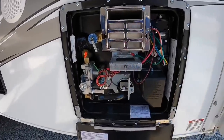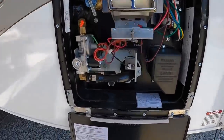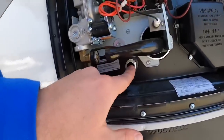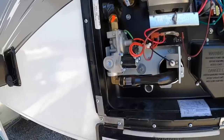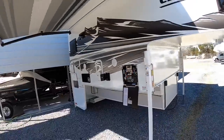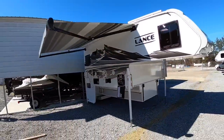This is your hot water heater service door. In order to keep hot water in the heater you're going to need to put that nut on there so it doesn't drain out. Let me give you a little side view of this bad boy, then we'll go look on the roof.